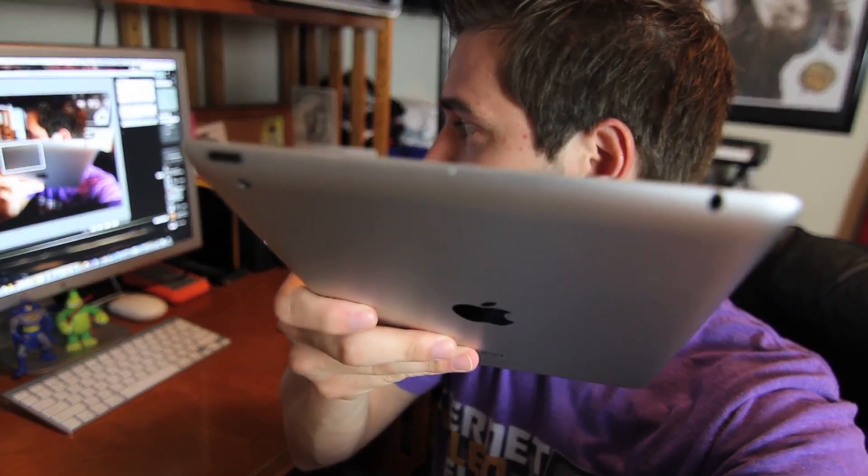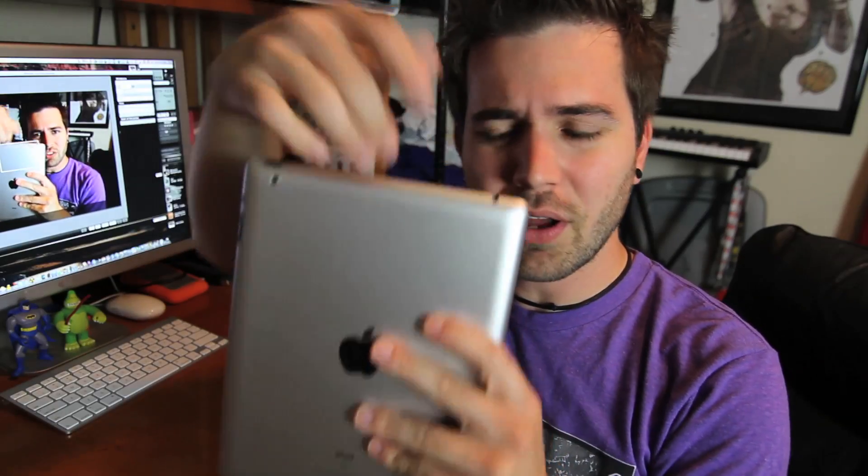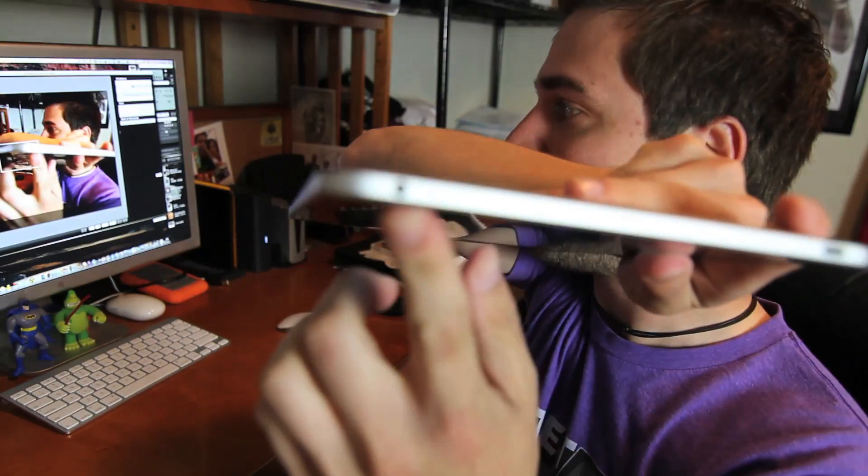The microphone — I've been hearing things differently for the 3G and the Wi-Fi models. I guess there's like a plastic piece on the 3G models that gives it worse microphone capabilities. And I'm assuming that's the microphone right there on the iPad 1. I haven't really noticed anything different for that. I've been able to make Skype calls and video conferencing and it's been fine. So microphone — Steve Jobs, you did good on that one.